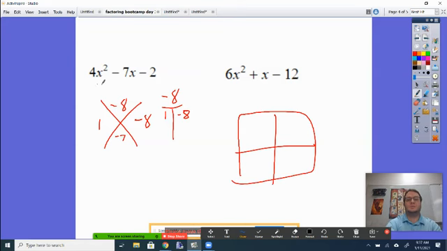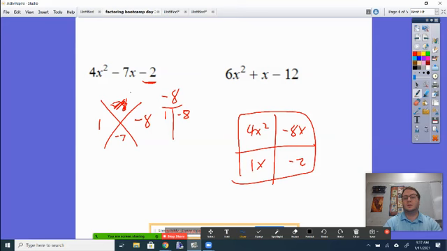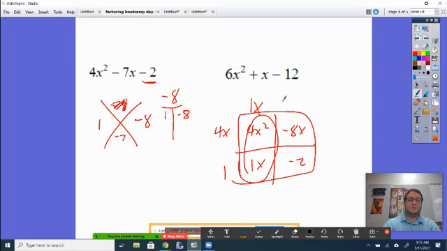Doing my box. It's going to be 4x squared. Right x, left x, c. Again, coming from here, not here. Drawing my circle. Now, on this one, it is going to be 1x, and that's fine. I can have one of them be 1x. That's fine. But this other one's not going to be a 1x. It's going to be a 4x. Okay, so again, the common mistake I see is students want to just take this 1 and negative 8, and we don't want to do that. Okay, what times 1x gives me 1x? It's going to be 1, and then negative 2. 1 times negative 2 is negative 2, so I am good.